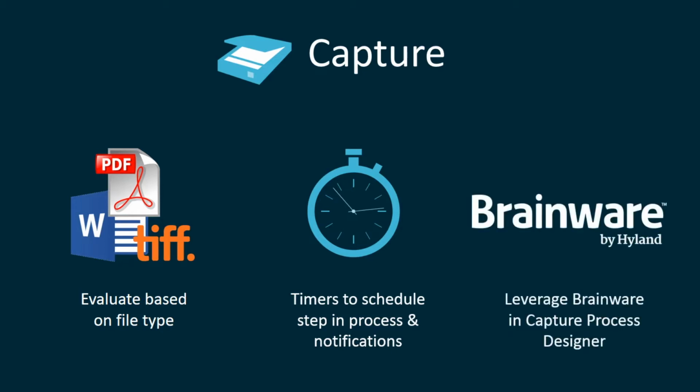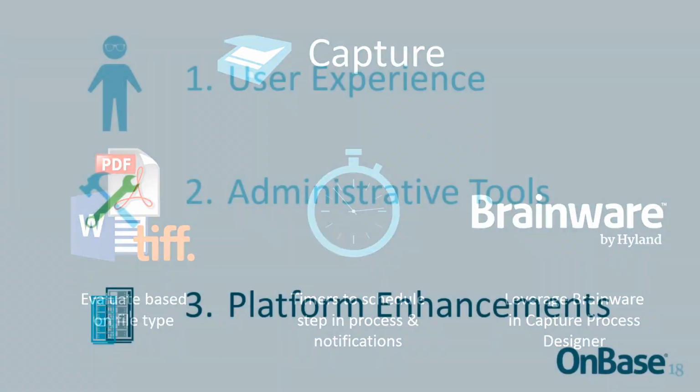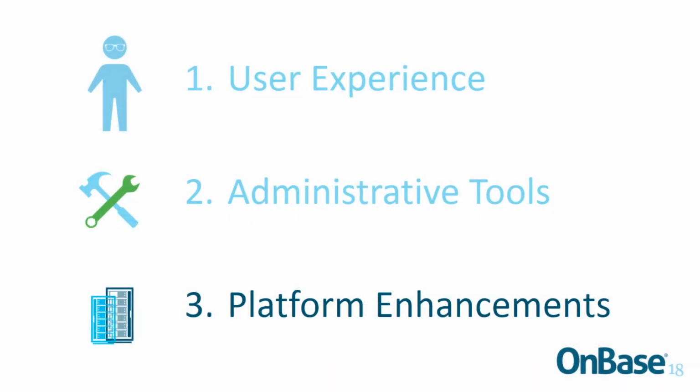And as Brainware is such an incredible tool in our Capture arsenal, we have added the ability to leverage Brainware within the Capture Process Designer with a new document typing keyword mapping tool for integration. We can now process individual documents as soon as Brainware has performed its magic without waiting for the full batch to be completed. So now we come to our third section, the platform enhancements for OnBase 18.